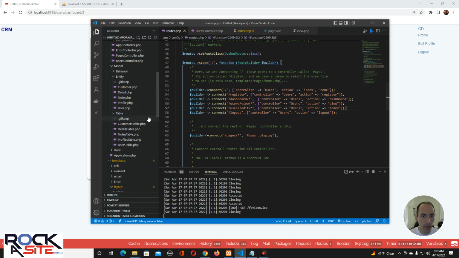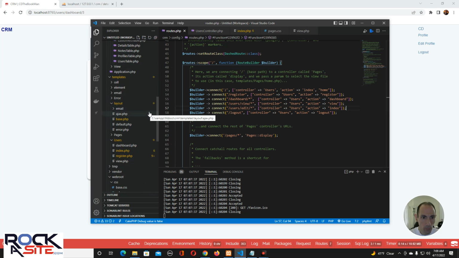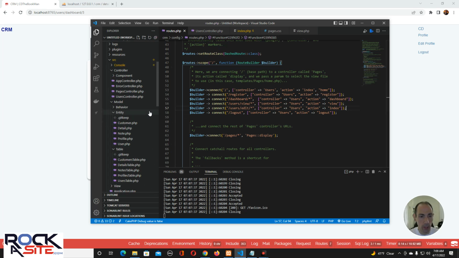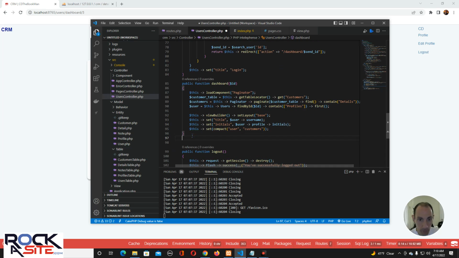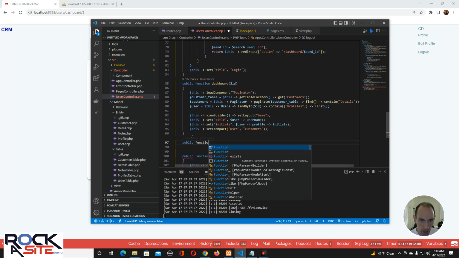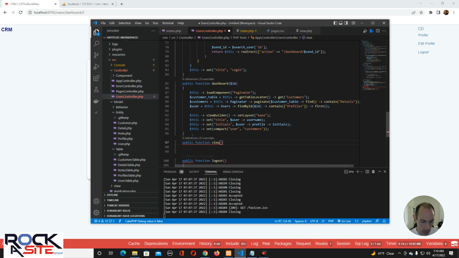We already have the view template, group page. We have the route, and now we just got to put it in here. Public function view ID.